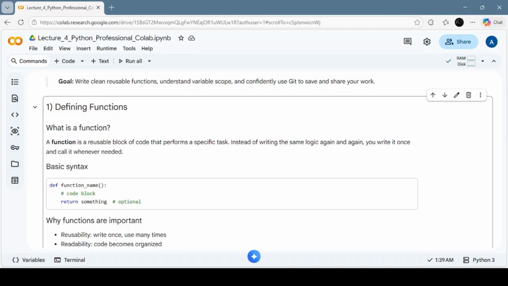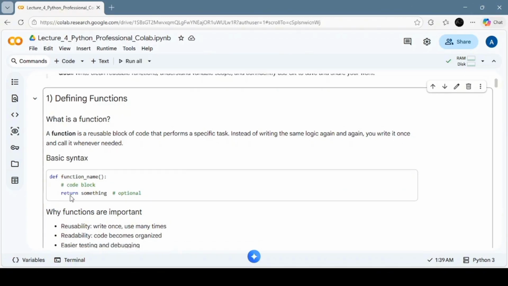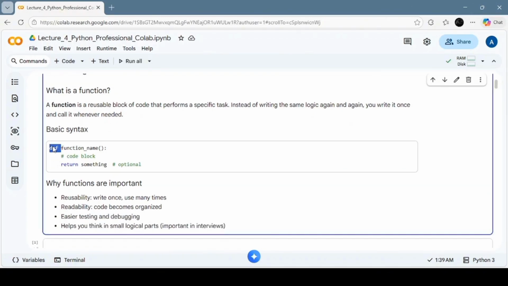So here's a basic function in Python. We write def, the function name, the brackets, which generally contain the parameters, and the code block. Remember, a Python function has no curly brackets, it works with indentation. So we have to place some spaces for the interpreter to recognize that this is part of the block.